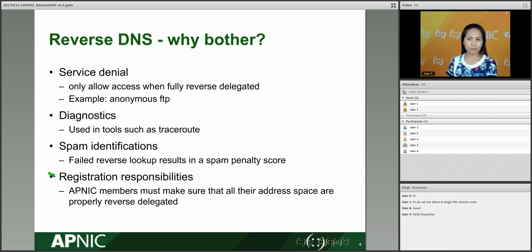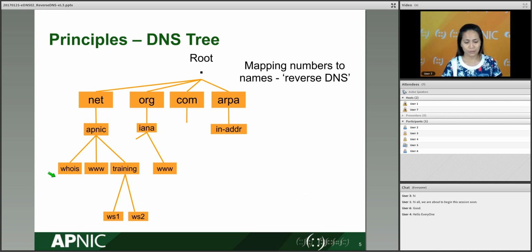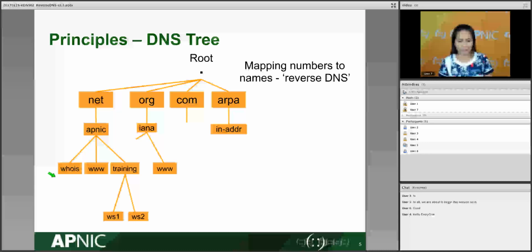At the same time, when you get that block, there is automatically within APNIC, that block will be pointed towards your name servers, towards your machines. What APNIC does, or what all the RIRs will do, is delegate these smaller blocks coming from the big block that we received from IANA. So that's part of the responsibility. Make sure that it's properly reverse delegated, so it's pointing to correct name servers and it's properly configured. So we don't suffer from wrong information in DNS. So with that, let's go to the DNS hierarchy tree.